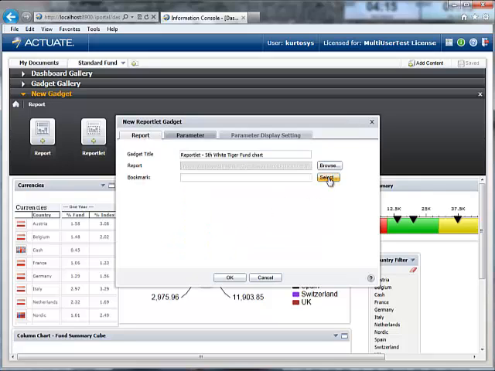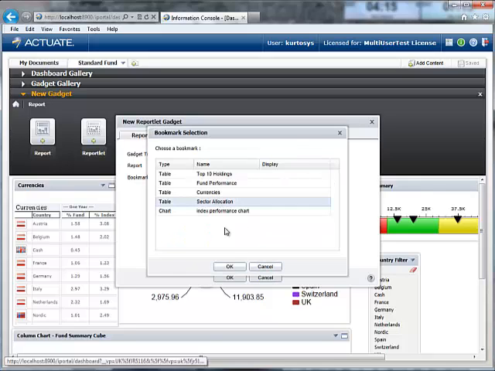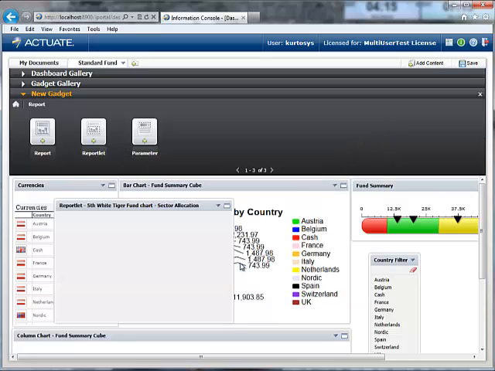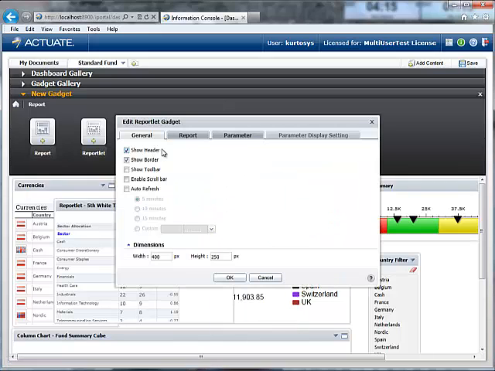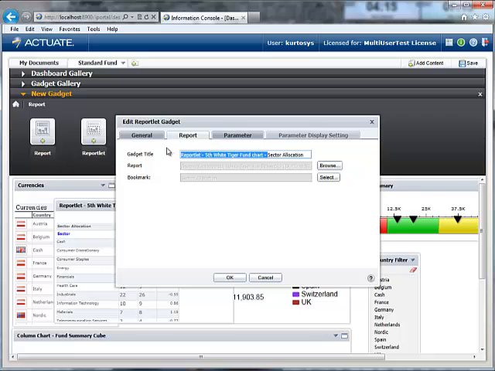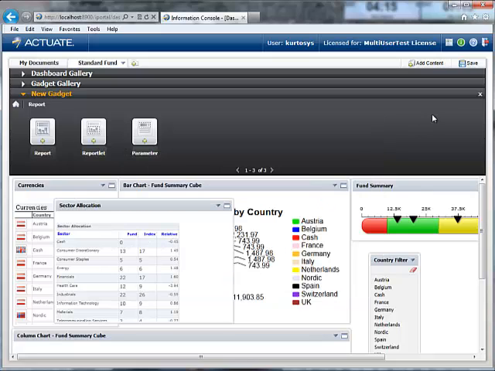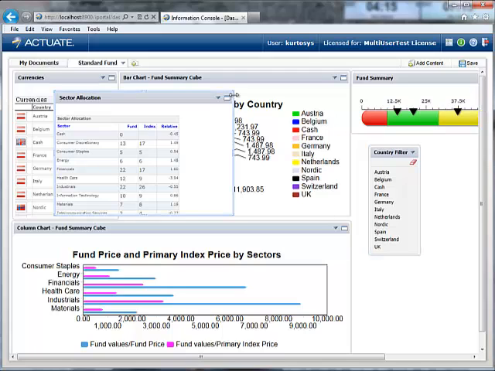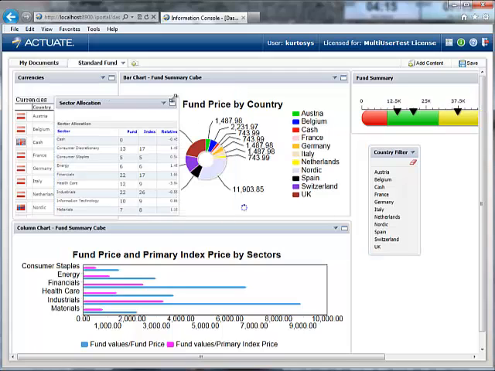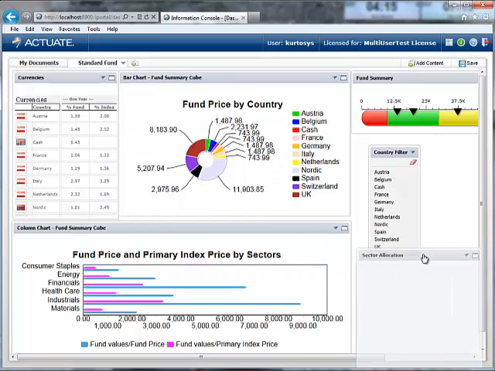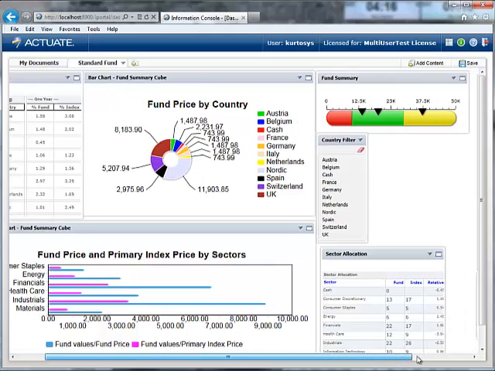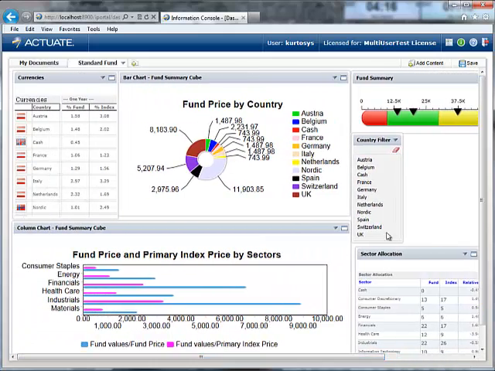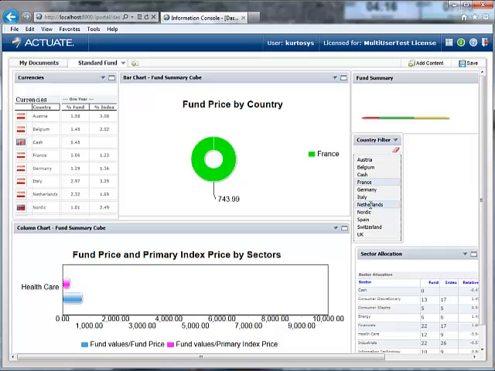and then choose the part of the report that we'd like to incorporate into the dashboard. So if we say sector, for example, that will then give us that pre-built component. Obviously we can edit it to a certain amount. For example, shortening the header would be useful. And then I can just rearrange the dashboard to include these components. We've got a number of different objects here. If I filter on this, we'll see the immediate effect on the data that we're looking at on the screen.